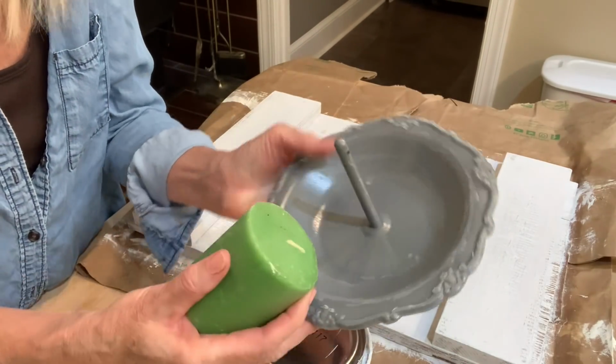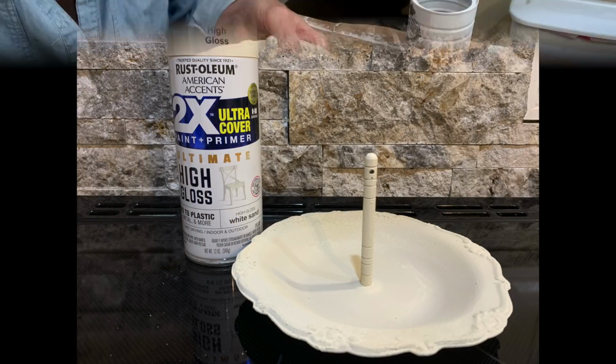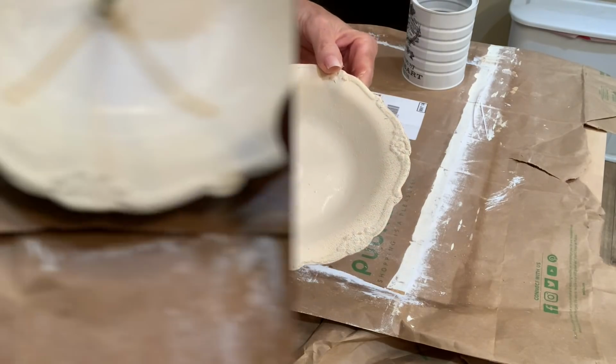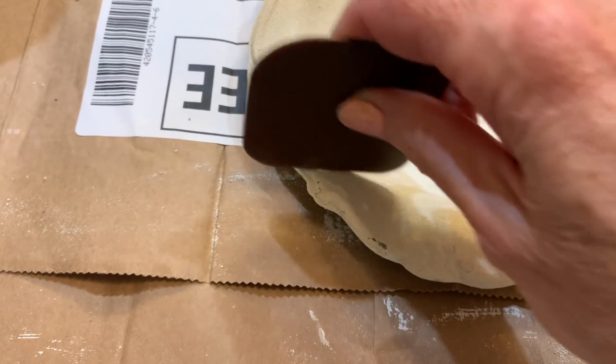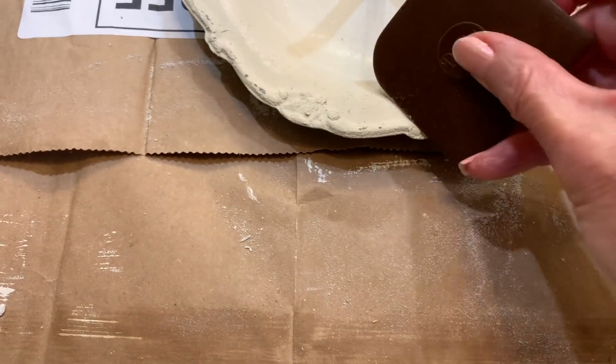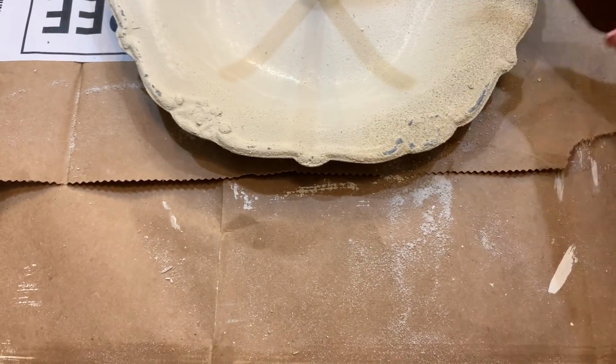And I got to thinking after watching this, I could probably get a little wire shower curtain ring and put it through those two holes, paint it, and just add that back. But if y'all know what this is and it's not a jewelry holder, please leave me a comment. Let me know if you recognize it and it's something else.